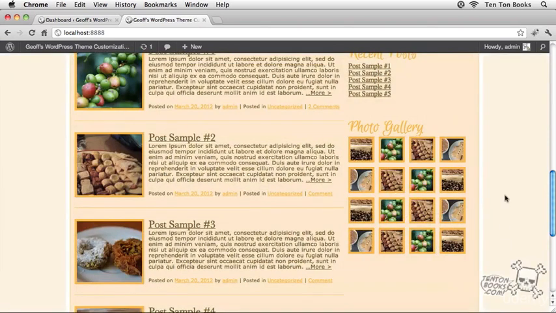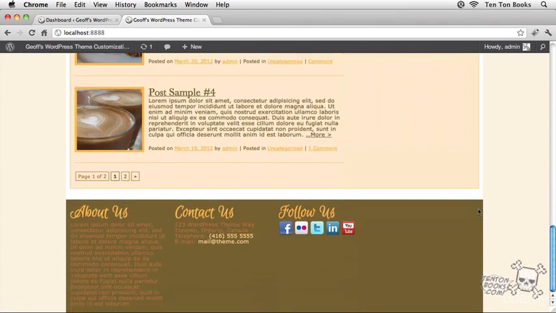So that's going to be towards the end of this massive course. I'll show you how to pull all that off. And let me show you what we have here. Oh, we also have this pagination happening down here at the bottom of the loop, and then of course the footer down at the very bottom.